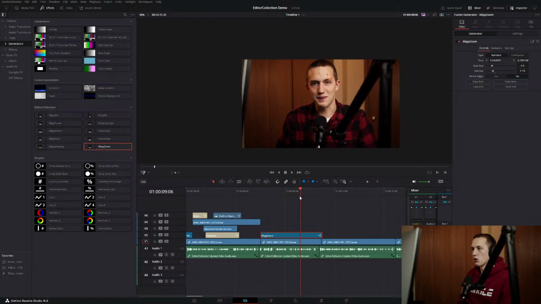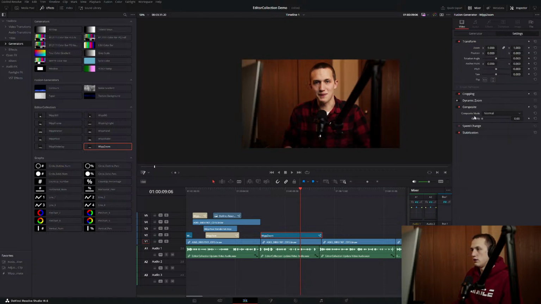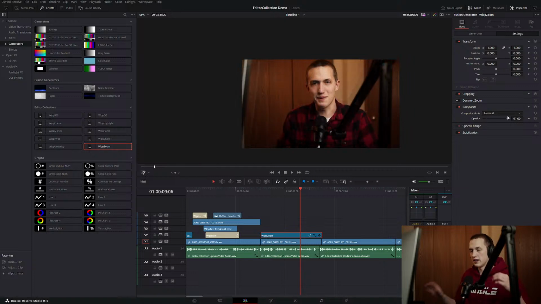And the goal with these is you want the eye lines to match up. So if we go to the settings tab up here, we can just bring down the opacity. And you can see that while they're farther apart technically, the level's the same. That way when you do a jump cut, the viewer's still looking at your eyes and they don't have to move to a different spot on the screen. So that's all part of making it a little bit more seamless.